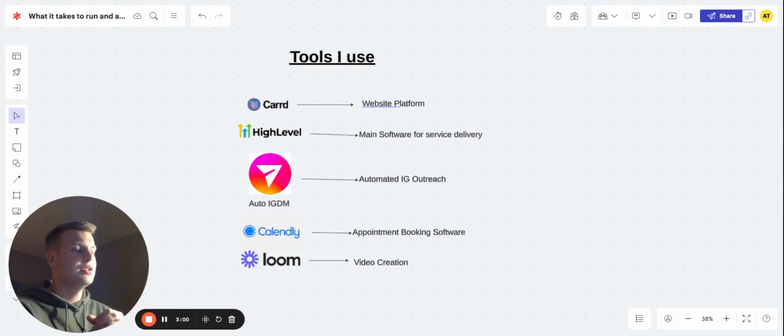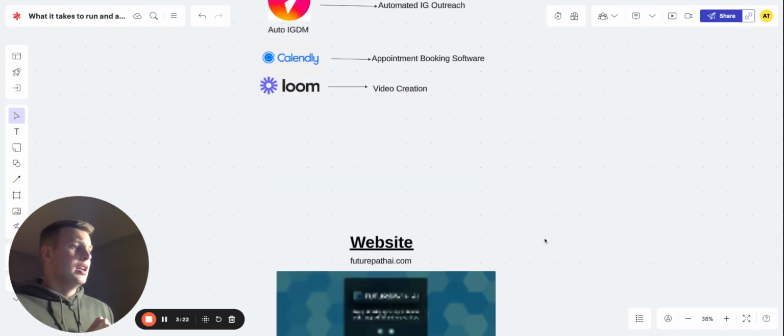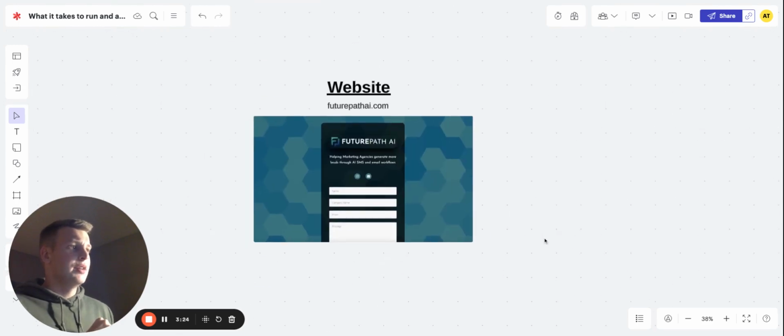And then, of course, what I'm using right now is Loom for video creation. So it's pretty popular among creators and agency owners in general. You'll see, like what you've got here is my face in the corner of the screen, and just recording whatever it is that's on my screen. So it's a pretty cheap and easy tool to use, and just really helpful. So let's break that down a little bit.